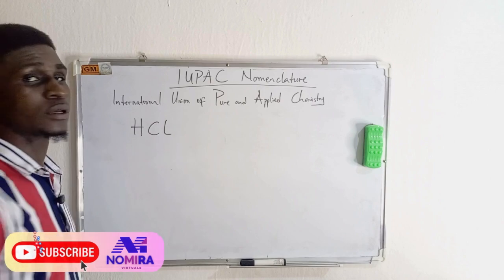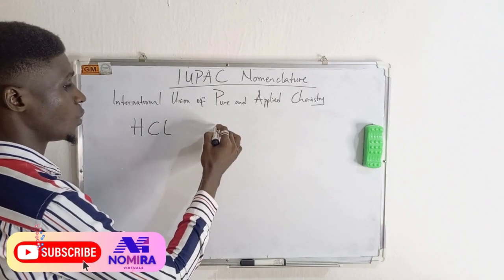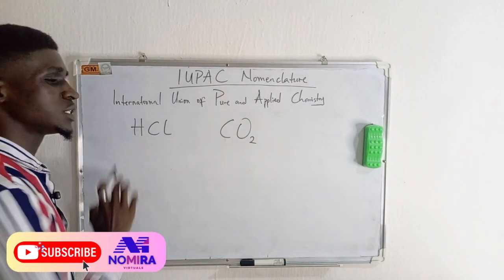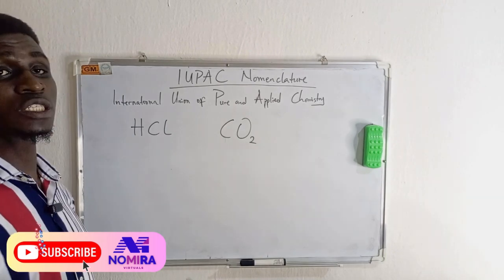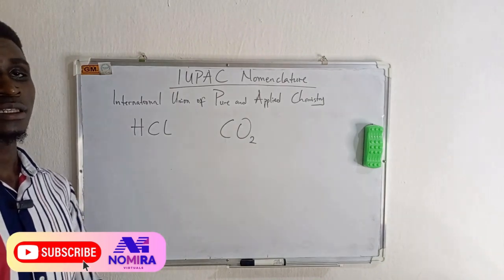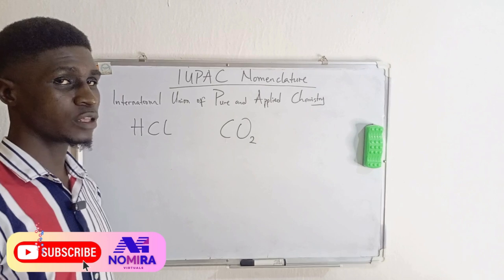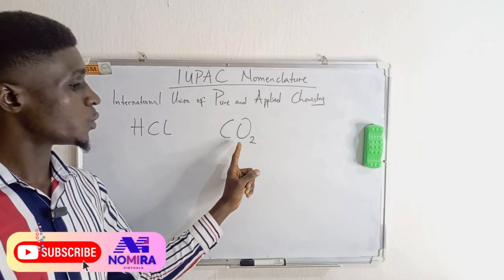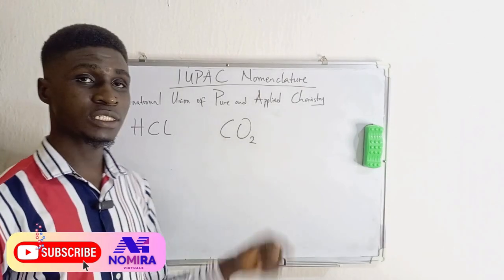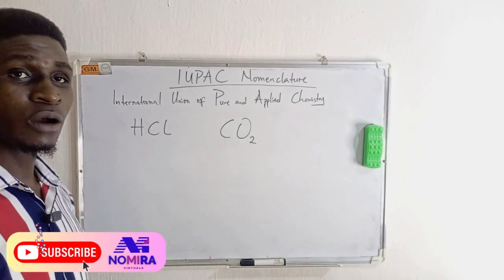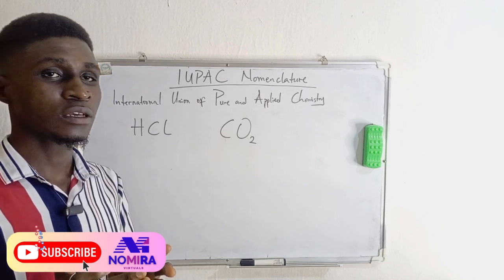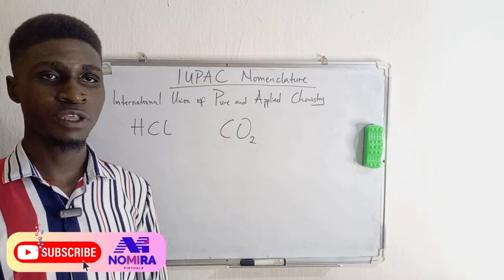When you have a compound like this or like this, you can commonly call this hydrochloric acid or hydrogen chloride. Okay, and it is very simple like this because it seems that there is no pattern of naming this compound. But then for this particular compound, one may decide to call this carbon dioxide, the other will decide to call it carbon 4 oxide. Which of these two follows IUPAC system of naming compound?